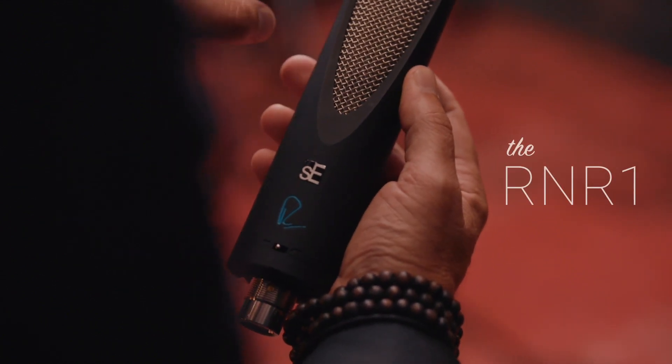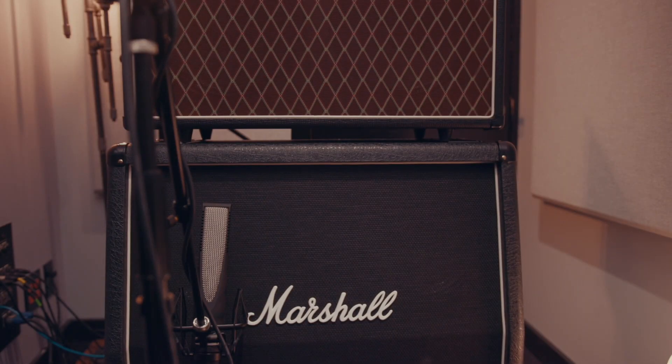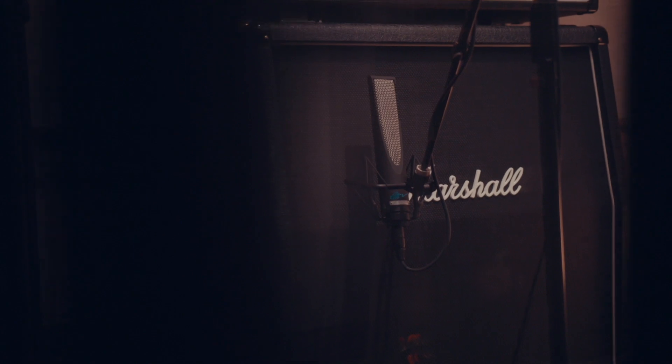The R&R One — I like the name because R&R always makes me think of rest and relaxation. First of all, the look of this mic is the coolest looking mic in the history of the world. It's a powerful and bright ribbon, so it's not perfect for all ribbon uses — sometimes you want a darker, crunchier sound. But sneaking it on a guitar amp where it can handle the loudness and still get a nice wide frequency response is really great. We've used it on guitar amps, acoustic instruments, mandolins, guitars, and as a room mic — it's got a great sound.